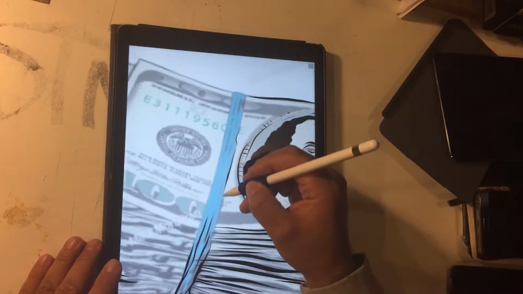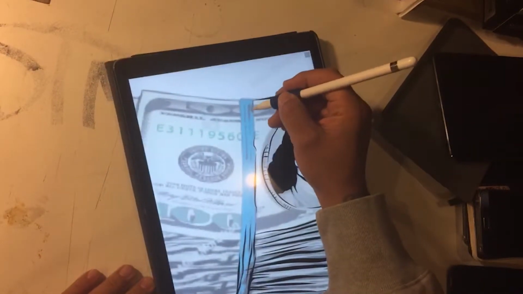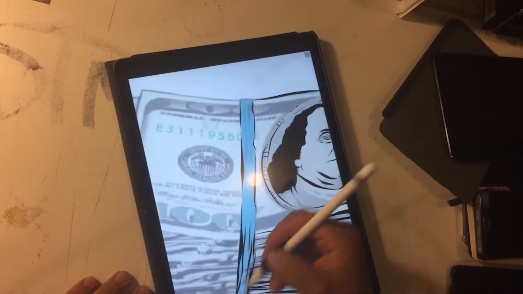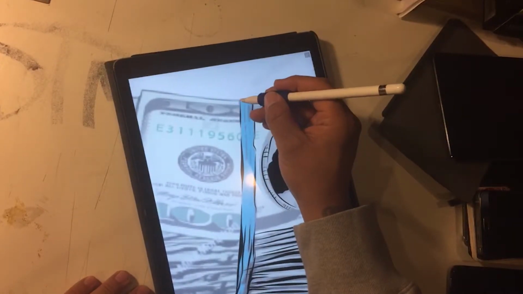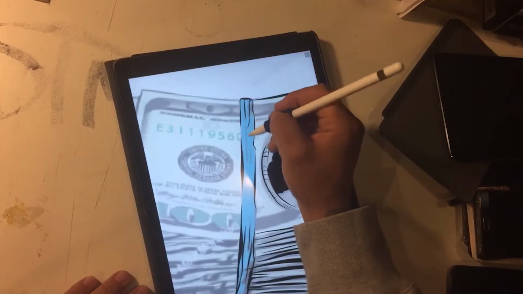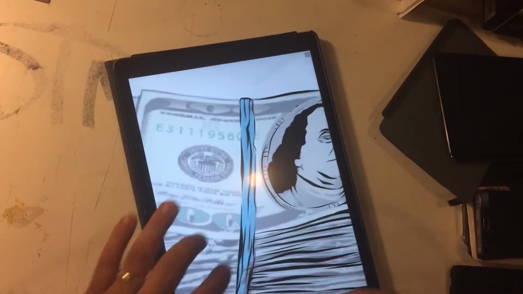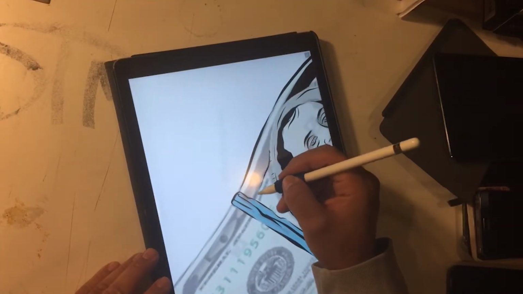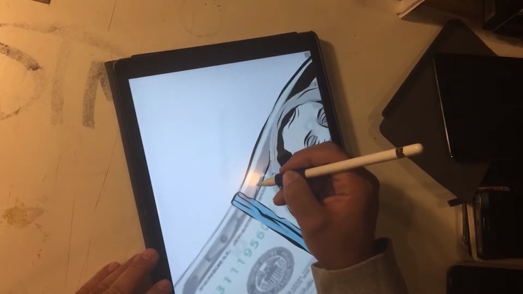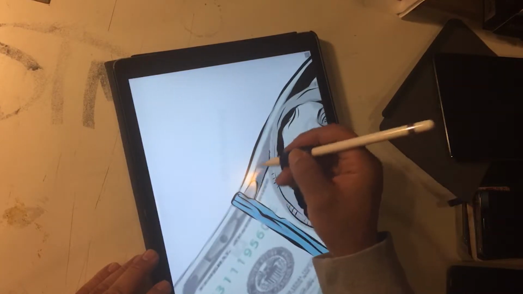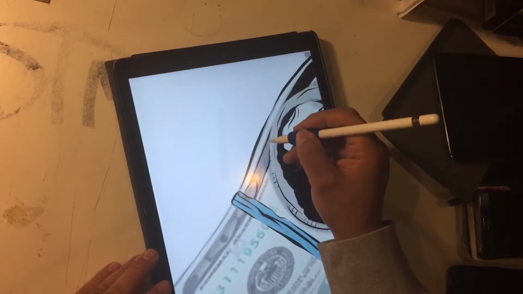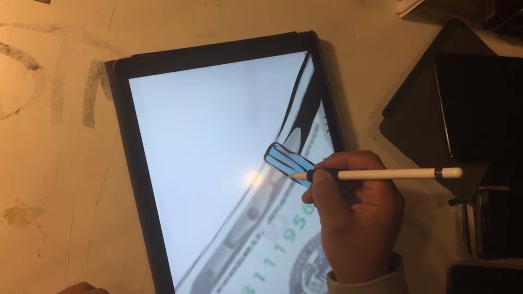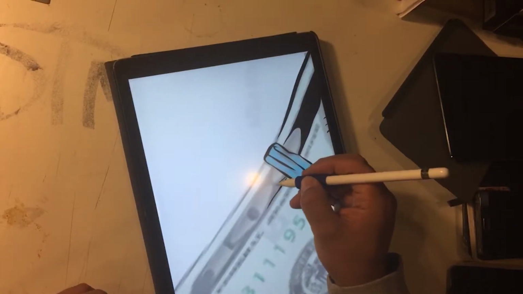So one way to get clean lines is to bring your hand to yourself. Clean straight lines, bring the hand to you, and that will get you a straight line. All right, let's get to this here, and I may not finish it all on Facebook Live, but actually I have to get far enough to export it to Illustrator, because I want you to see how it works with Adobe.